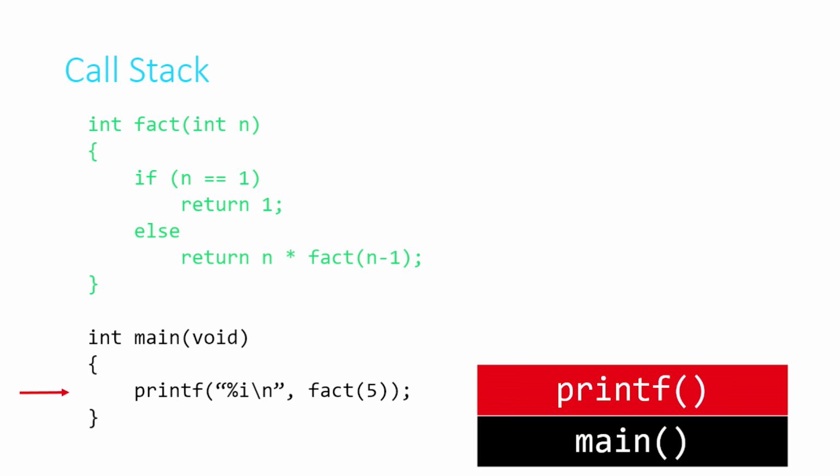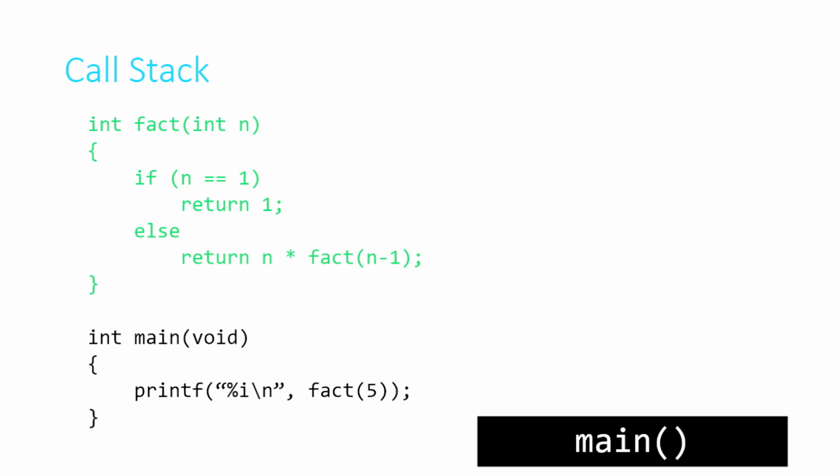So what printf does is it prints out 120, and then its job is done. It doesn't have anything else to do. It's not waiting on another function call. And so it finishes executing. It doesn't return anything, but it reaches the last line. So its function frame is destroyed. It gets popped off of the stack. And then all we have to do is see where main left off. Well, that was all main had. And so main's function frame will then pop off the stack as well, and this program will have completed its job by printing out 120.